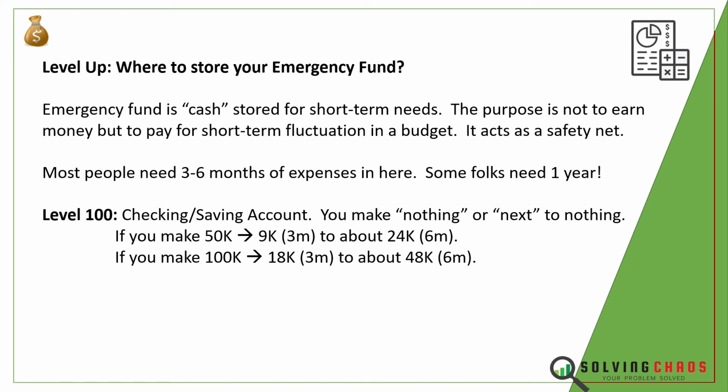So in the first level, where should you put your money? The level 101 thinking is, well, you put it where you get paid. Where do you get your paycheck today? Most people direct deposit into a non-interest-bearing checking account or some type of savings account. Even if your checking account was bearing interest, take a look at it. It is so small, it will probably knock you off your feet to know that even if you store 10, 20,000 in this account, in 1 year you may make less than $5.